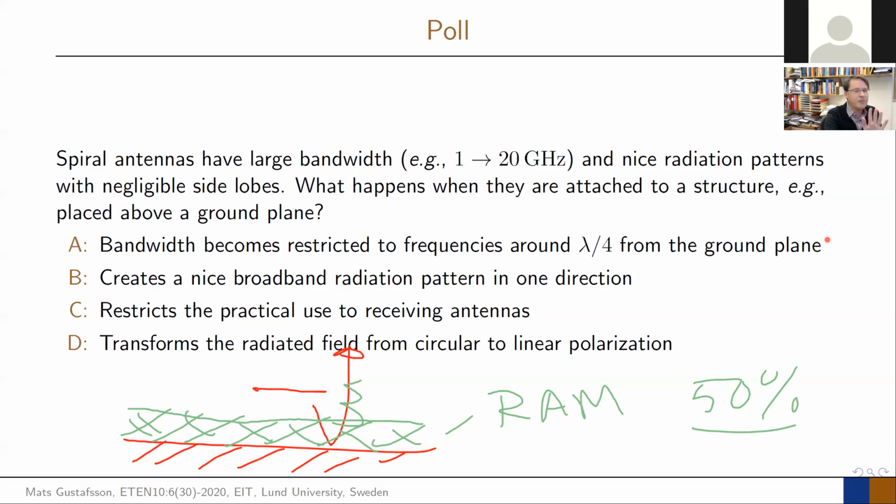If you're flying with an airplane, you don't know what signals are coming to you. You want to notice all signals. So you need something that is incredibly broadband, which you have from this spiral antenna. But it's only receiving signals, it's not transmitting signals. And this is the perfect antenna for this. If you only want to receive, it's almost the best antenna you can build. Or I would say, it is the best.